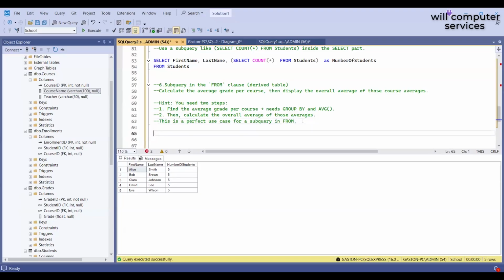If you read the question itself: calculate the average grade per course, then display the overall average of those course averages. Find the average grade per course, which needs the group by and an average. Second, then calculate the overall average of those averages.